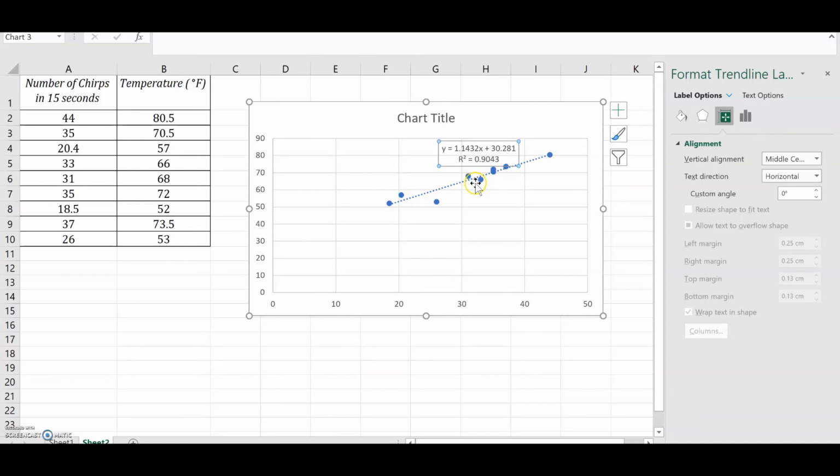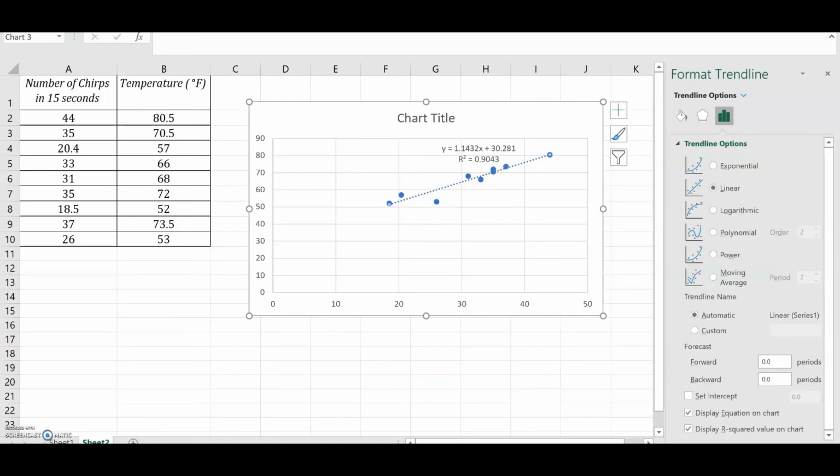And if you were to square your correlation coefficient r that we found earlier, it is equal to 0.9043. So we can see that this line of best fit is a great approximation of our data, and it doesn't have much variability vertically.